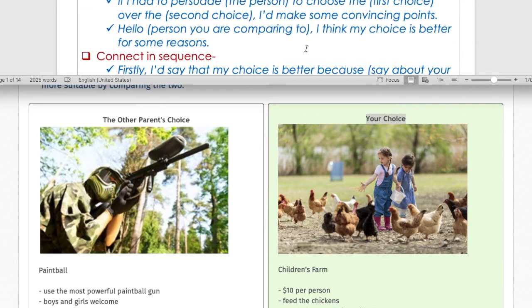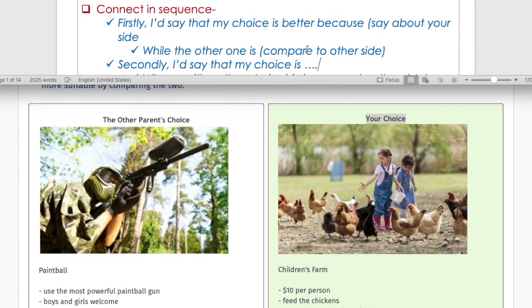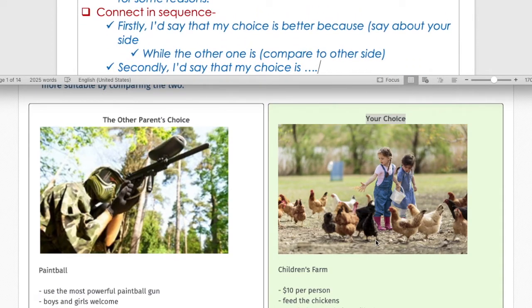Now, we want to connect in sequence, it says here. So, a good way would be to compare one by one, or compare something about this one compared to this one.